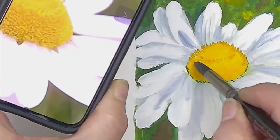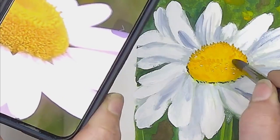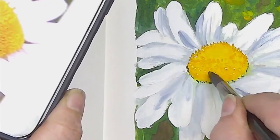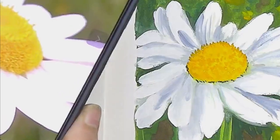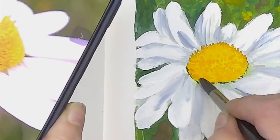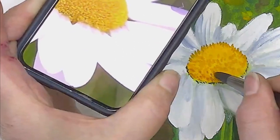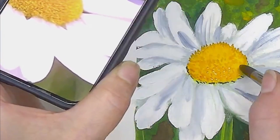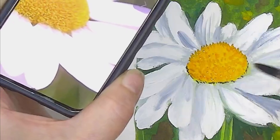And then I'm going to go in and just put some dots. That gives us that texture. But because I have that lighter color underneath, and then doing the dots with a little bit darker, look at that. All the work is getting done. Now maybe just a tiny bit more of that darker orangey color down here at the base of it. I'm just putting in the shadows, the dots that are on the interior. So you don't want to cover it all up. You want to enjoy this fun little project. Did not take that long. I took a break while it was drying.